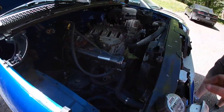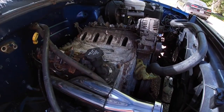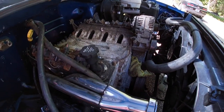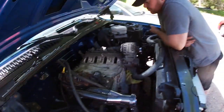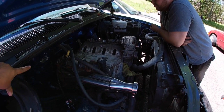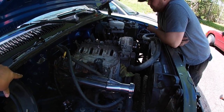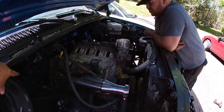So now that that's done, we're going to have the joys of this bad boy. We did buy an LS9 head gasket kit, which is off the supercharged Corvettes, and then we did buy the LS9 head studs for now. Yeah. So it saved us $100 on bolts. It saved us $100 from buying studs. So this is a budget build, guys. It's all stock bottom end. Yeah. Something that you guys can do at home.